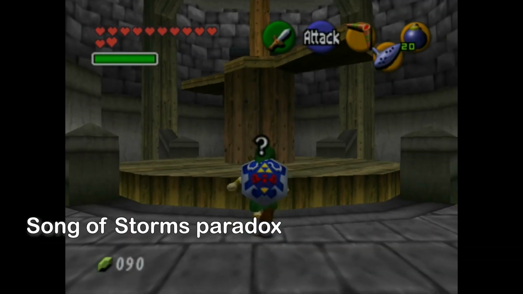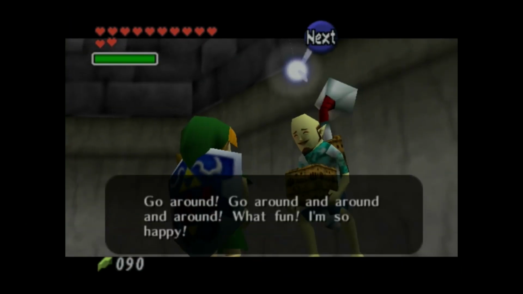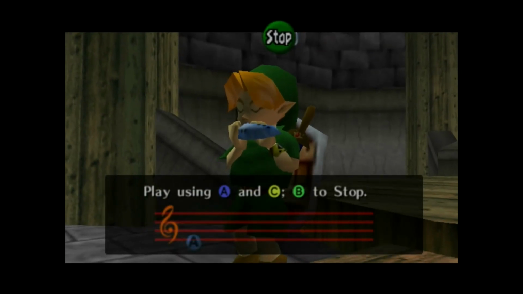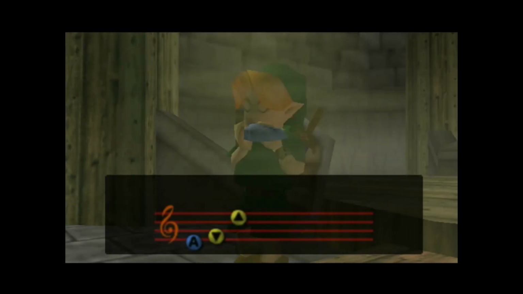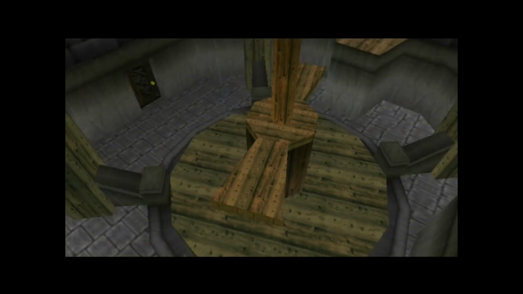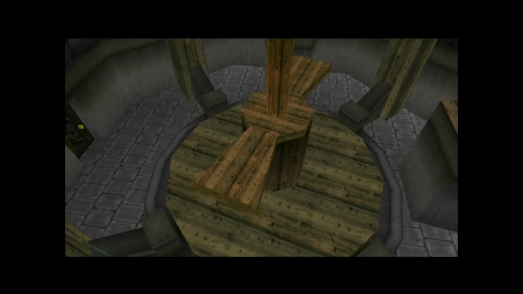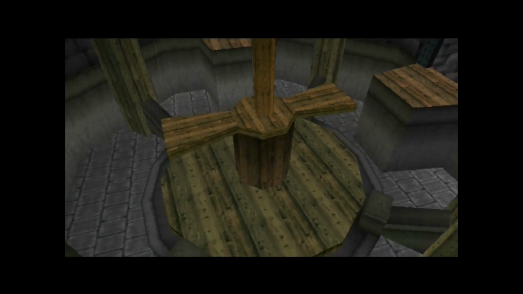Song of Storms Paradox. In Ocarina, you learn the Song of Storms from this creepy dude in the windmill as an adult. That's okay, but he says he learned it from a youth who played it before and ruined the windmill, and that youth was Link himself. However, at that point in the game, you only just learn the Song of Storms and go back to the past to play it. We got a paradox here. Link did something in the past but hasn't done it yet, but in the future, he's gone there and he's already done it, so yeah, my brain hurts just thinking about this.